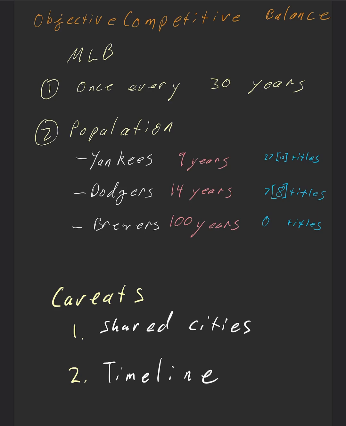So we see that what we actually observe in reality doesn't necessarily match up with objective competitive balance, if leagues like MLB were really balanced. Now, one of the things not mentioned above is that there are some caveats to that. The Yankees and Dodgers both share cities. So should the Yankees get 20 million population when we do this calculation, or should they split that with the Mets, so it should be 10 million for them and 10 million for the Mets? This is more of a thought experiment, but it's worth pointing out. And then, of course, where you're at in that timeline would obviously also really matter.